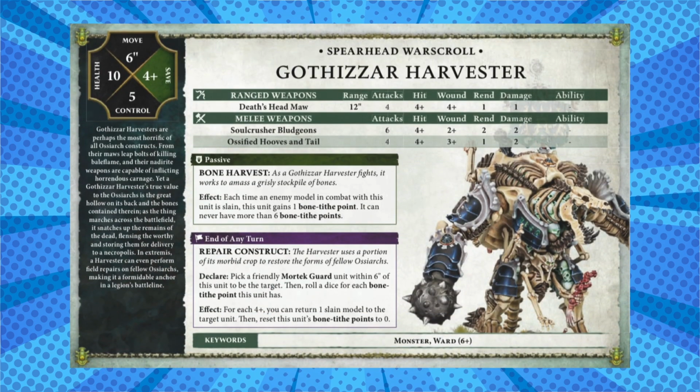Lastly, we have the Gothizzar Harvester, and this model has 10 health, a 6-inch move, 4+ save, and control score of 5. It actually has a ranged weapon with 12-inch range, 4 attacks, 4s and 4s, rend 1, damage 1. Nothing too great to write home about, but it's there. In combat though, it has its melee weapons with Soul Crusher Bludgeons, 6 attacks, 4s to hit, 2s to wound, rend 2, damage 2, and another 4 attacks from its ossified hooves and tail for 4s to hit, 3s to wound, rend 1, damage 2, so quite a bit of punch coming out of it.